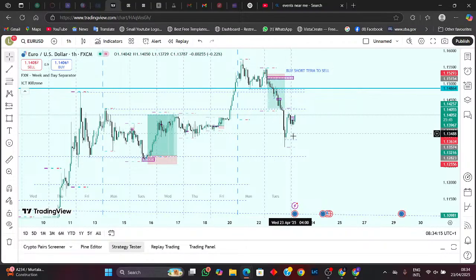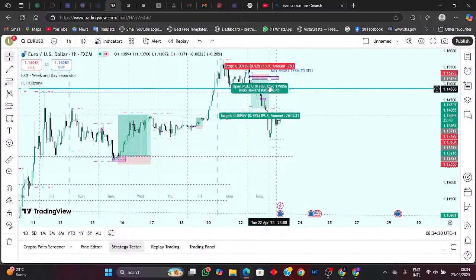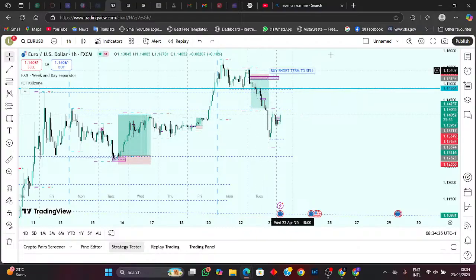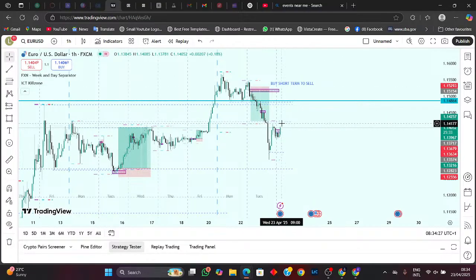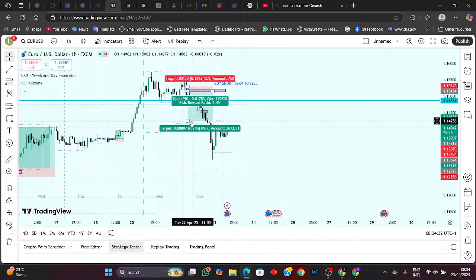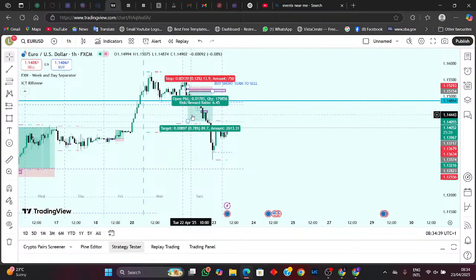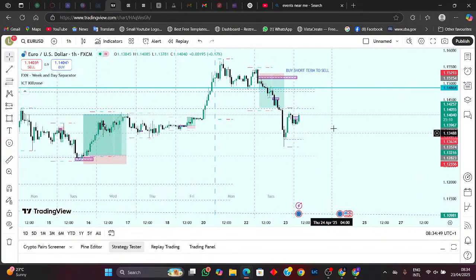Okay, and look, this is the 1 hour time frame, and price did its thing. Sold off that region we marked up, and of course we had a sell. So if you had joined the sell yesterday, you should have taken about 90 pips, approximately 9.7 pips, right? Yeah, 90 pips. All right, that's a decent number of pips for a week.